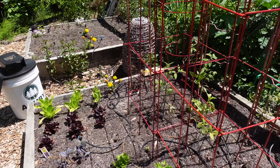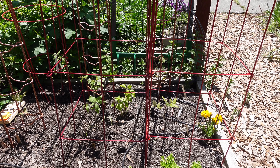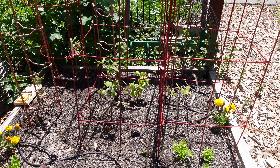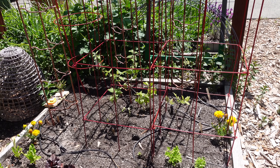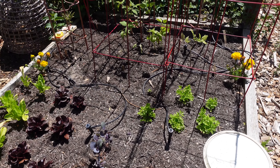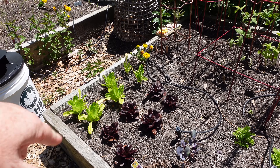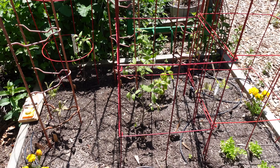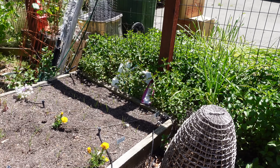Coming into the garden, we have tomatoes which should be bigger, but it's been really cold — 39°F the night before last and 40°F this morning. The tomatoes and peppers are just hanging out, but it's going to get much warmer as the week goes on. We've got tomatoes, Utah tall celery, a little red acre cabbage, romaine, and what I think is Salanova lettuce. This peppermint used to be in this bed as a single plant and, as peppermint does, it just escaped and took over — and I'm okay with that because it's beautiful and smells amazing. I harvest it all year for tea.